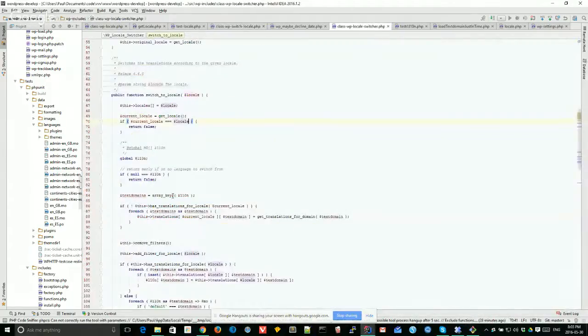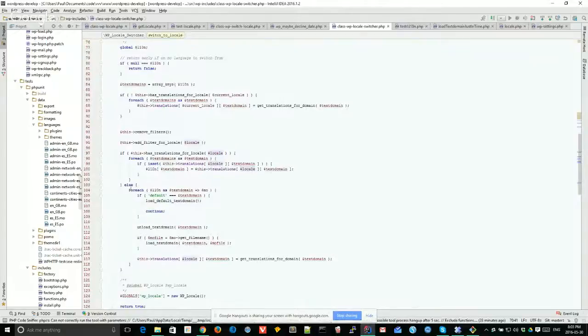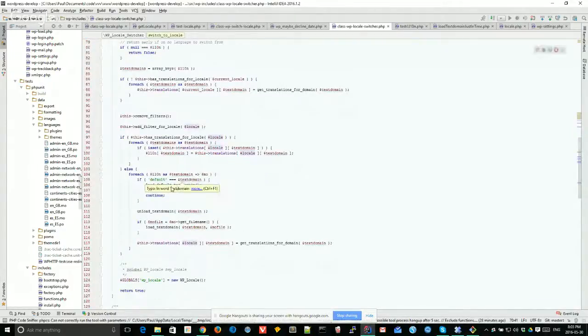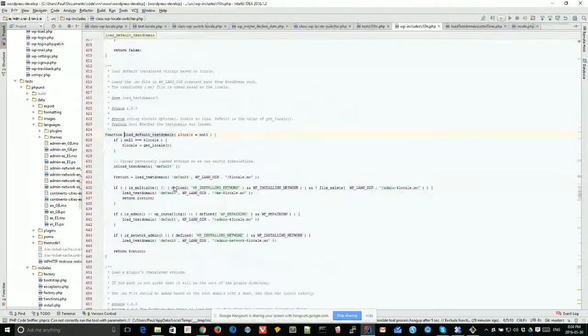So this check should be on whether the file was found or not. Else, oh, load default text domain. That's not right. So it will be whatever code you put there, but in the end it will be English.